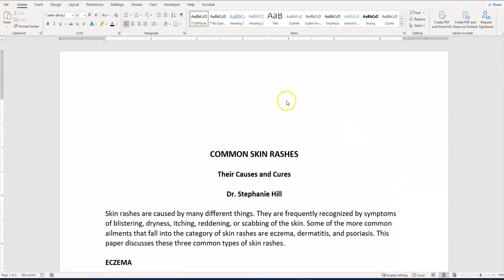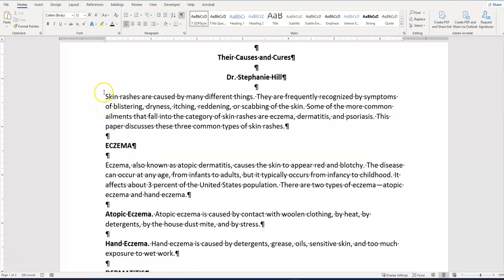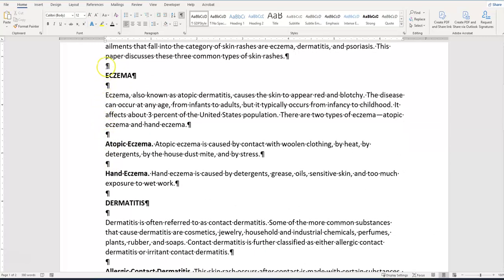So here is our report. Again, I'm just going to turn the paragraph marks on so we can see this. We always start with 5 enters from the top. After you press 5 enters, then you type in the title in 14-point bold font. Press enter twice. The subtitle and author name should be in 12-point bold. Everything else is completely left aligned, just like the past business report.